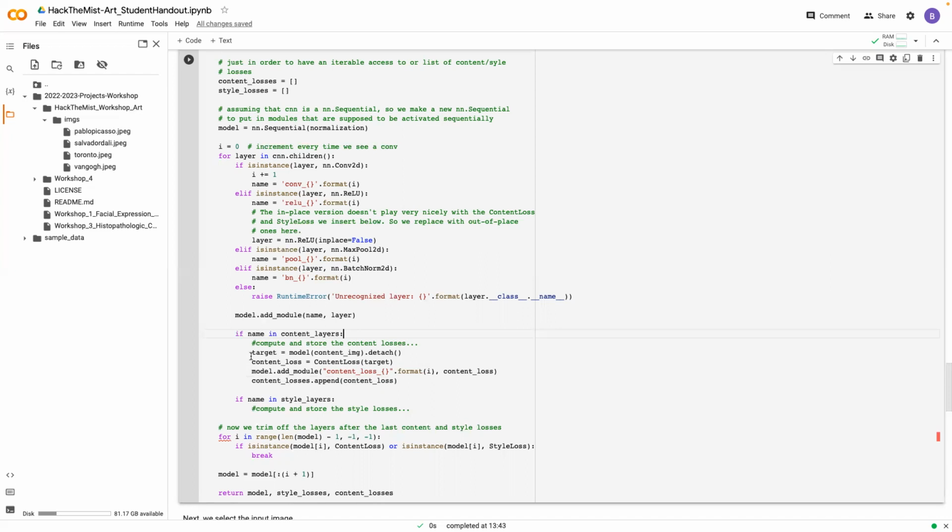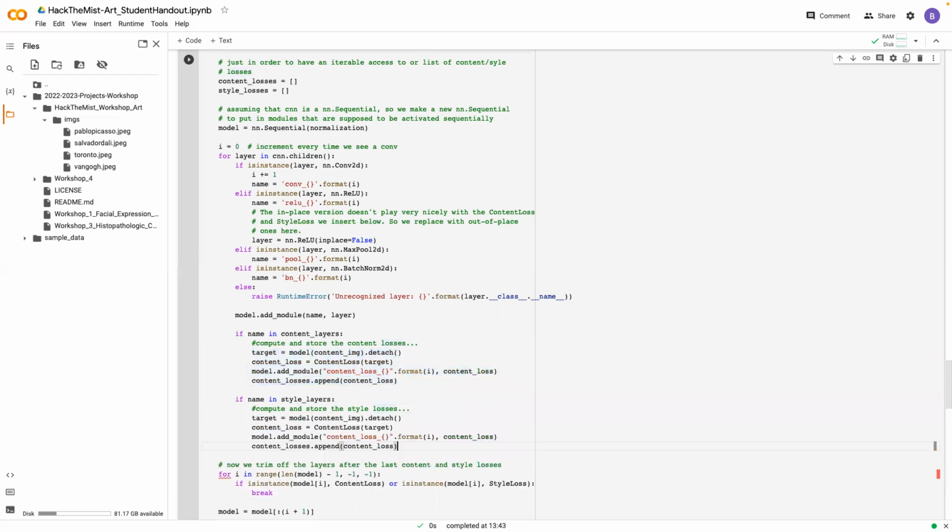So I will do the same thing for style layers. Let me modify this style image, and then let me give this a different name. Let me say target feature, and then style loss, which takes in target feature, and then I add my model style loss at the end.